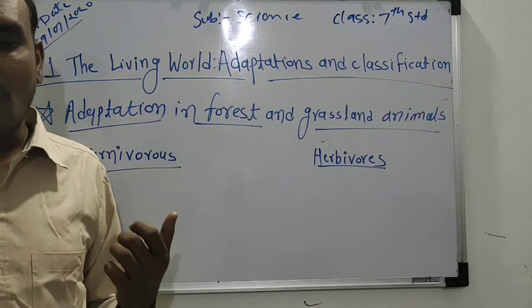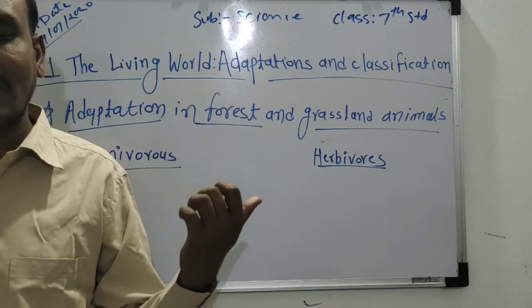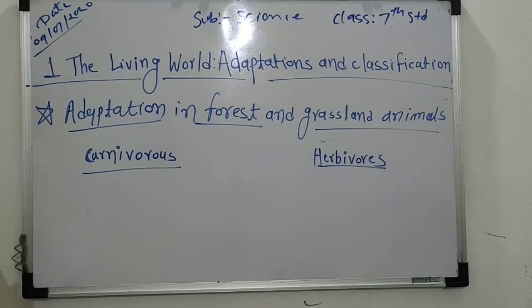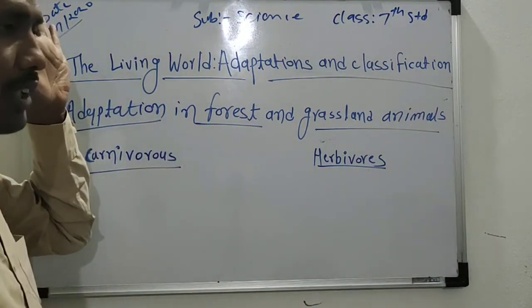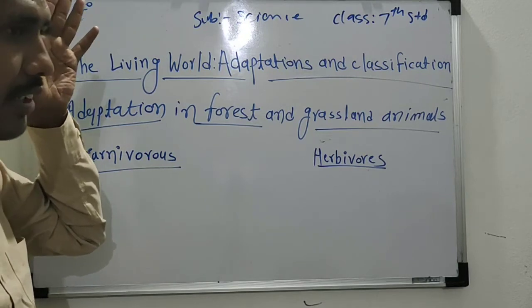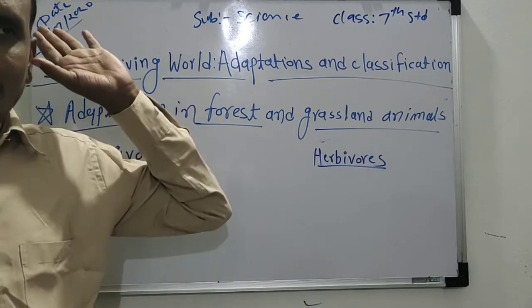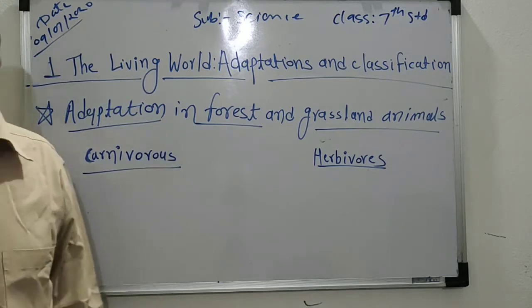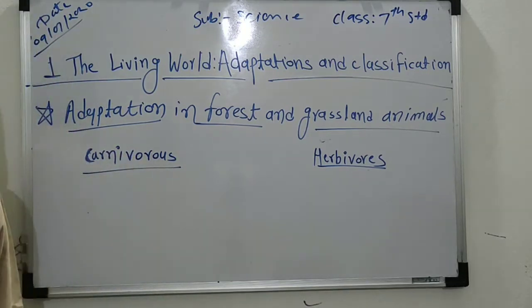Their long, freely movable ears receive sound from long distances and different directions. Our ear is fixed and not movable, but in herbivorous animals the ears are like this. Observe the deer's ears and the elephant's ears. They are movable and can be moved in approximately 360 degrees, meaning approximately all directions, so they can detect sound from long distances. For that purpose they can predict where it is coming from.